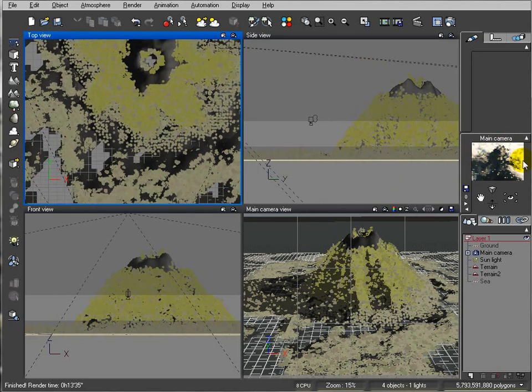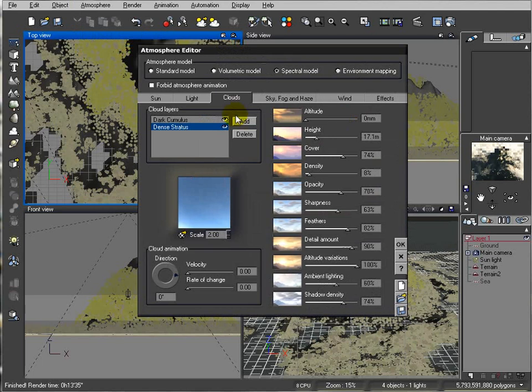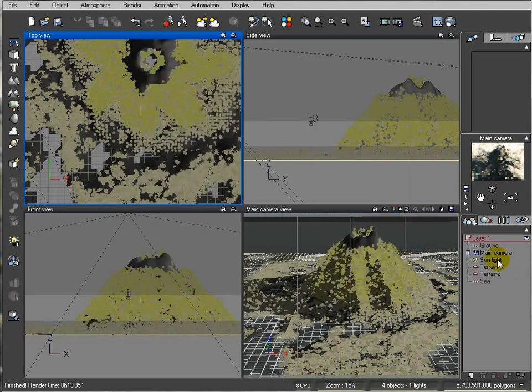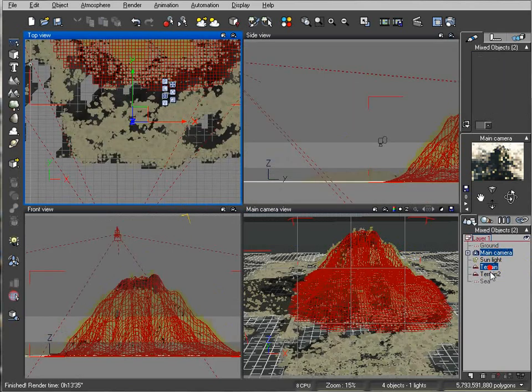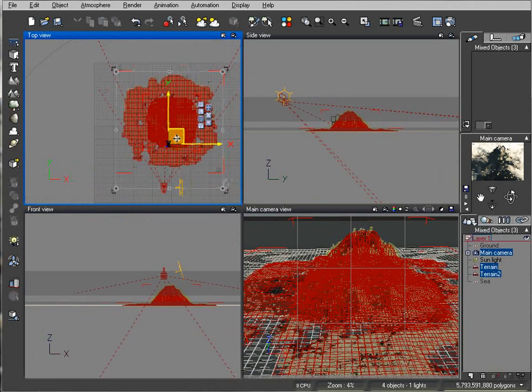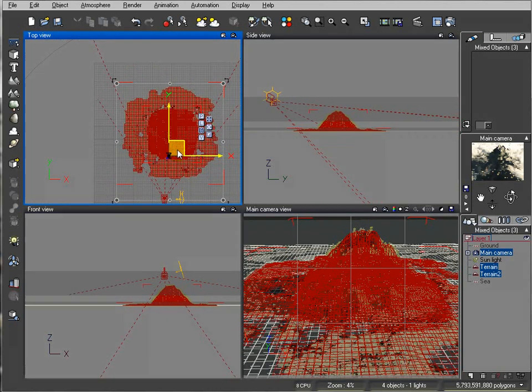What's happened sometimes your clouds may be covering partial view of your island, and you try to adjust, but they just always there. You can do a couple things. One, you can go to our atmosphere editor and try to work around with these clouds, or easiest way, if you go just select your camera, your terrains, and you just move it around.